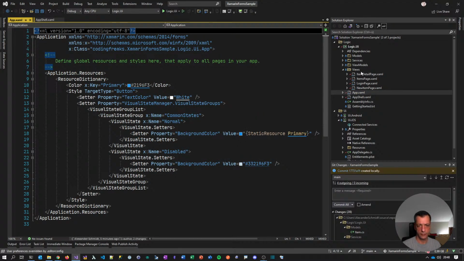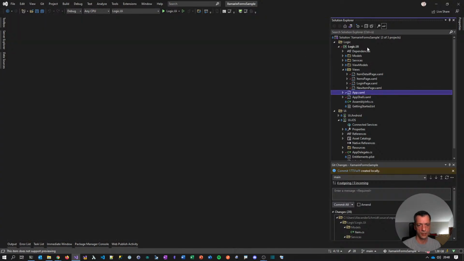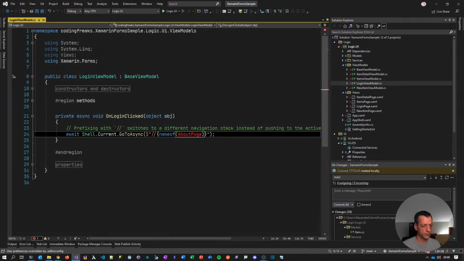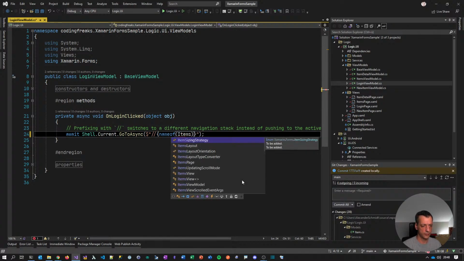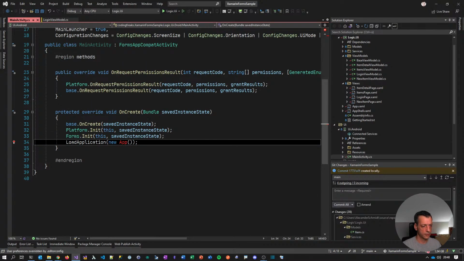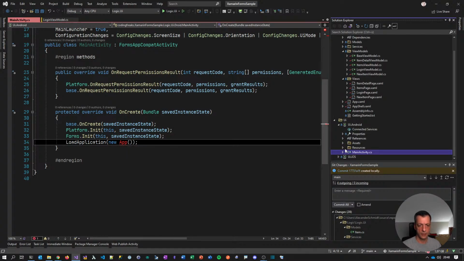Let's go here. Everything is clean. The App Shell XAML looks good. Let's see if we can just build this. Yeah, you see, the About page: we don't need to redirect to this, and we go to the items page. And when we log in, we go to the items page. Okay, that's the plan. Rebuild. What's going on? And now the app, why? Where am I? Oh, main activity. Never mind.